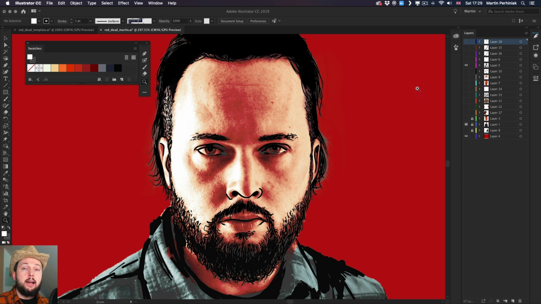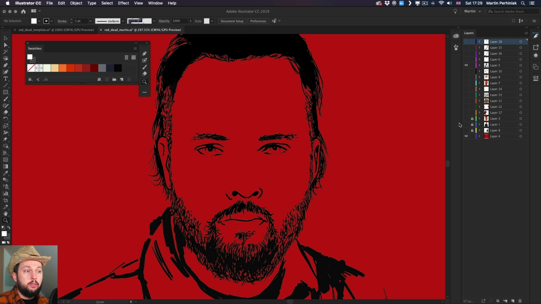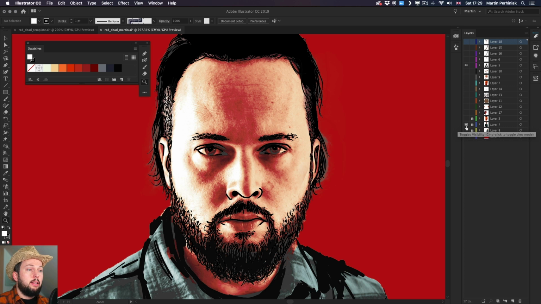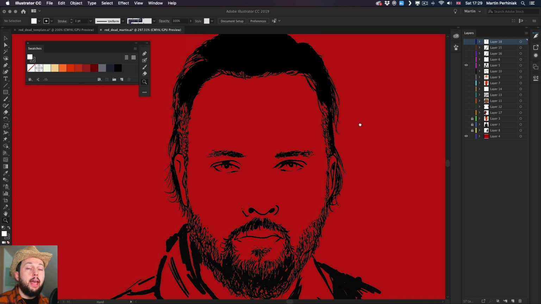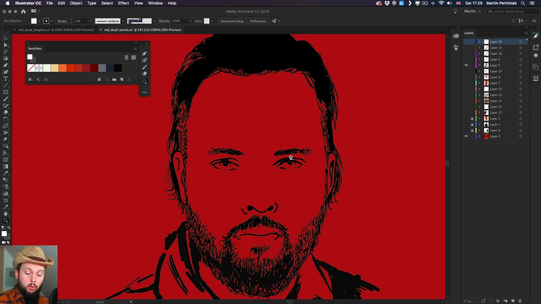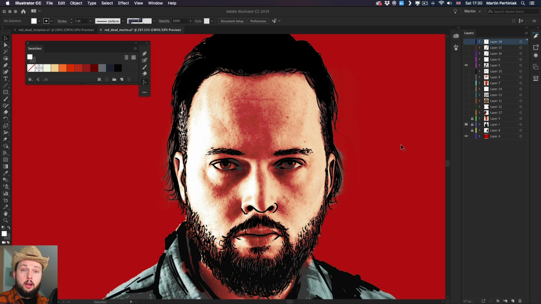Okay, so this is how the outline looks without the reference. If I turn it back, once again, you can see I work mainly on the hair and the beard, but on the face, I hardly use the black lines. So just a very subtle amount of details around the eyes and the nose, but generally it's mainly used for the hair and the ears that defines the facial structure. Now we have the image underneath it, and this is where I would start working with the color layer.